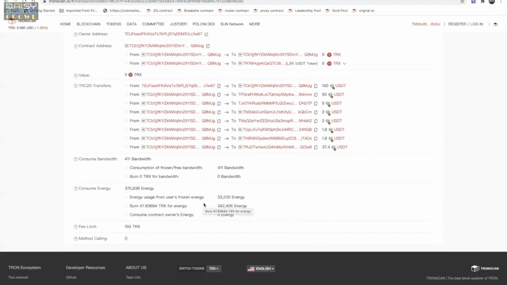Here's what affects it. If the person is far down in the matrix, so let's say the sponsor, it has to do with the sponsor. If the next available position in that person's matrix is 10 generations down or 11. What that means is that they've got 100,000 people in their network and every position in the matrix has been filled. But if it's on their first generation, it's going to be less Tron because it only has to go 1 generation down to place. If it's on their 5th generation that the person is being placed, it might be 30 or 40 Tron. And that's the only thing that affects that.